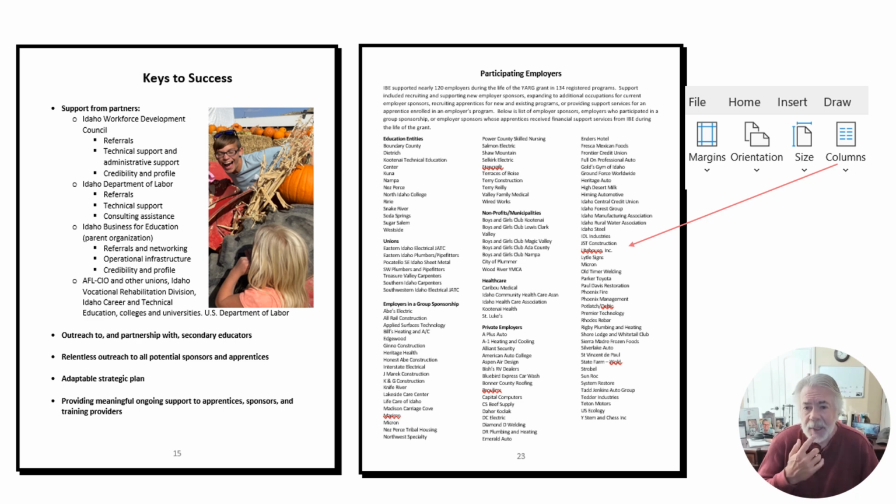Then on the last page, it was actually a requirement, we needed to include a list of all of the participating employers, but I didn't want to go on for page after page. And so I reduced the typeface, and then I used 3 columns.